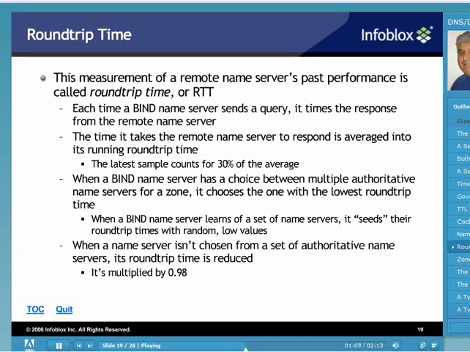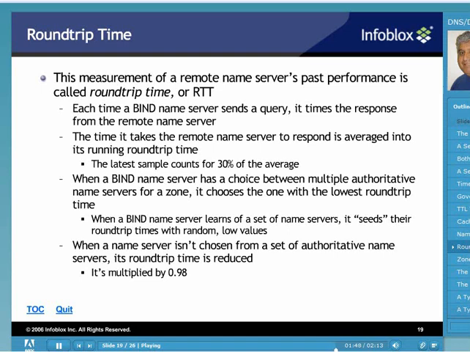Why decay the RTTs of name servers not chosen? You have to consider why a server was not chosen. The most obvious answer is that it's slower because of its geographic region relative to the querying name server, but it may not have been chosen if the RTT was high, maybe even off the chart because it was offline or connectivity suffered. In this case, it would have an RTT that would be astronomical, and as such, it would be impossible for it ever to become part of the working group of name servers for that domain, even if that name server were right across the street.